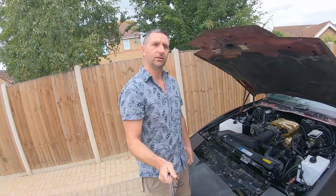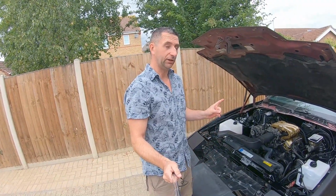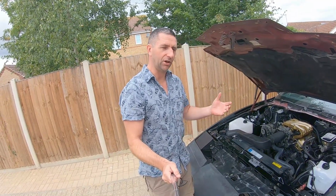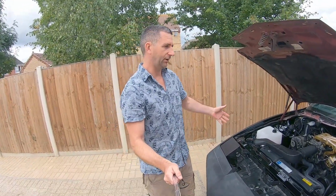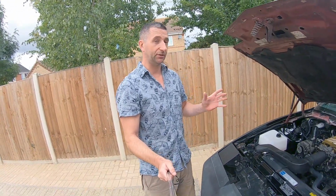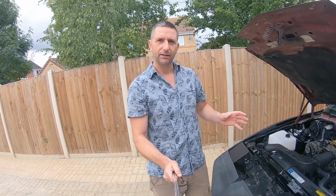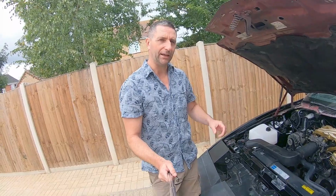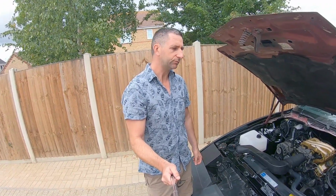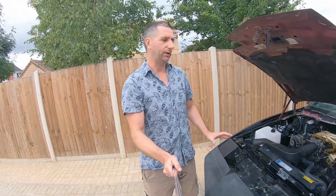So the next stage of the Kitt build is going to be, I've got my rear hatch to change. I've also got the internal electronics that I need to overhaul, so I need to go around all of the inside of the car and change lots of electrics. So that's going to be another video coming up. Once we've done that, I'm then going to do the outside of the car. I'm going to spray the outside of the car. That's probably going to be in the next couple of months at some stage, I don't know yet.